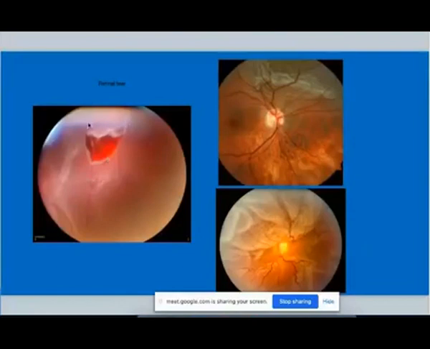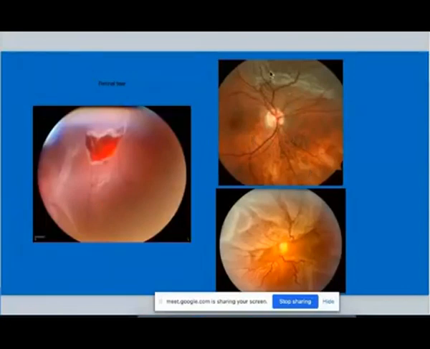So this is a picture showing a large retinal tear. This is the retina, and you see the underlying choroidal reflex when the retina tears, and you see that the whole retina has lifted up. So you know that the retina has two layers. So this is the upper layer has lifted up, all the fluid has gone in and causes ballooning of the retina. So when this is lifted up, the patient will not see in that area.